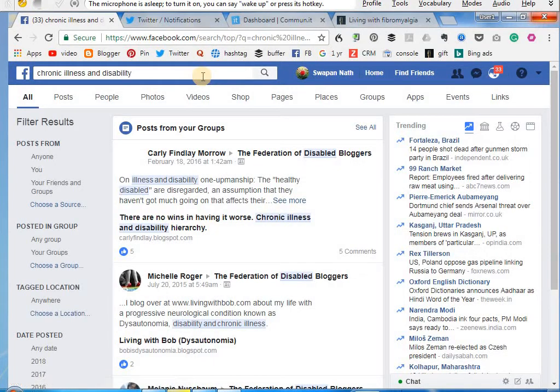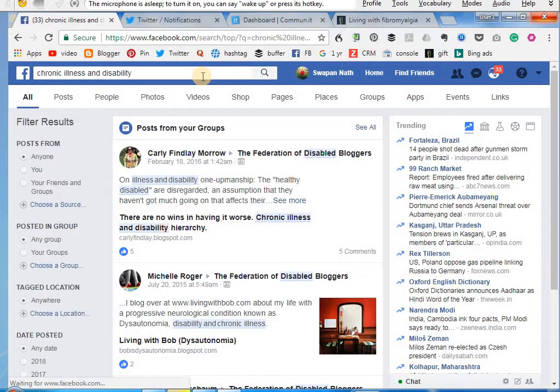So earlier I could never figure out what the problem was, but then I realized that as soon as I start typing, it starts working. So I was looking for the difference between dictation and typing, and it turns out that it is the fact that Facebook looks for a keyboard press event.